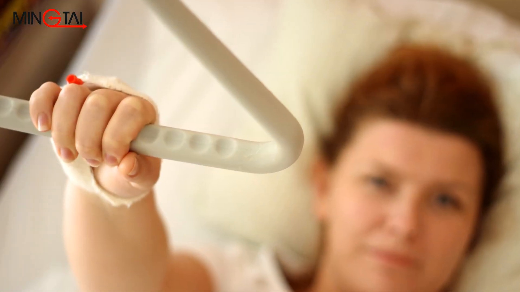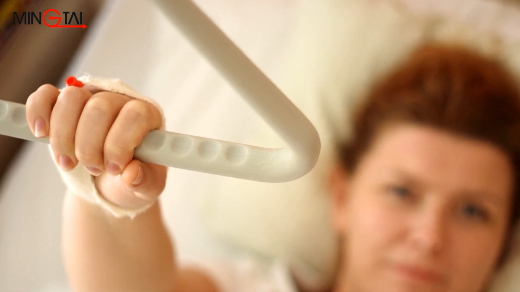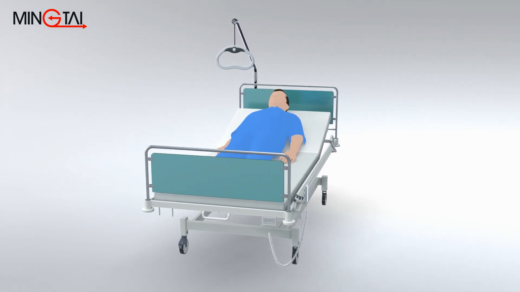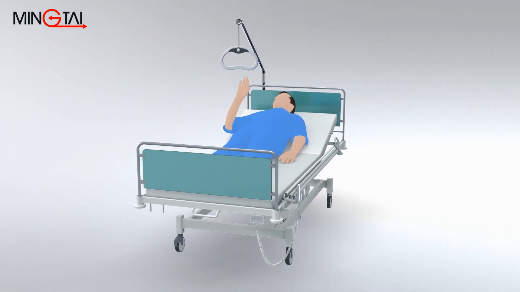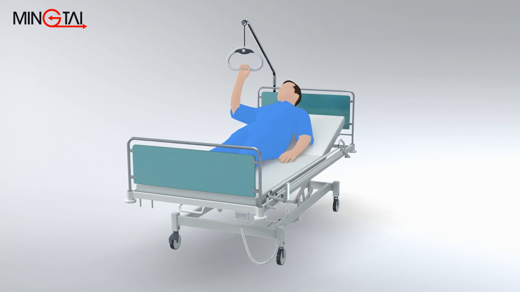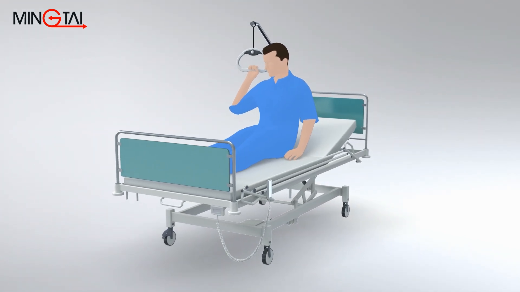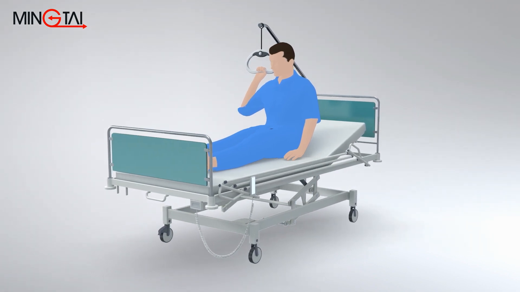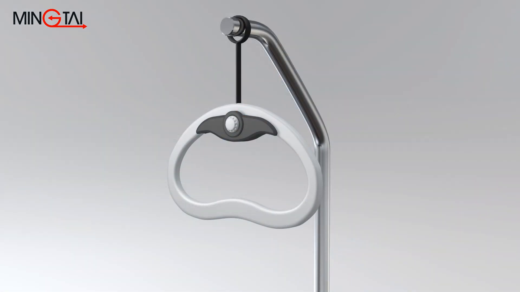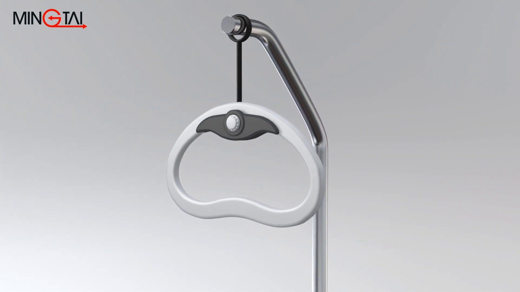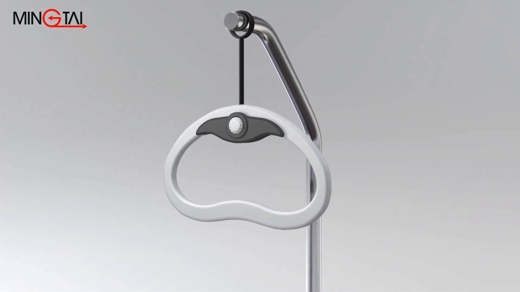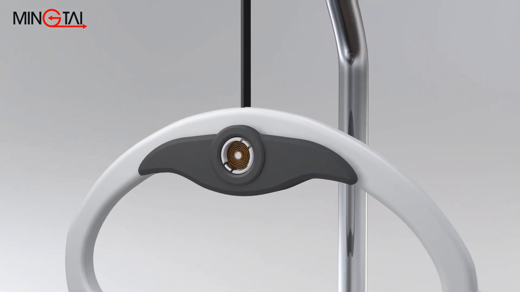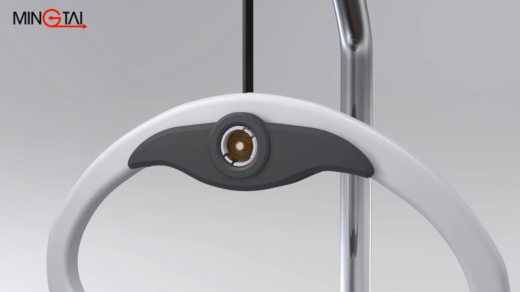Some patients depend on a trapeze to help them lay down and sit upright in an adjustable bed. Constant force springs feature a retraction function which can be applied for use with a trapeze installed behind the patient's bed. When the patient wants to sit upright, they can grip the trapeze to assist themselves in moving more easily. Patients can easily adjust the height of a trapeze as needed by simply pressing the button on the trapeze. This innovative application makes the trapeze a lot more user-friendly and safe for the patient.